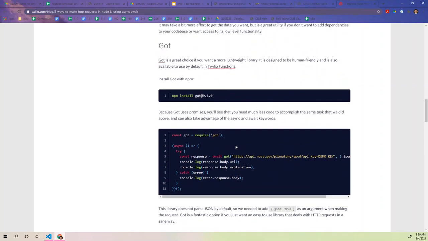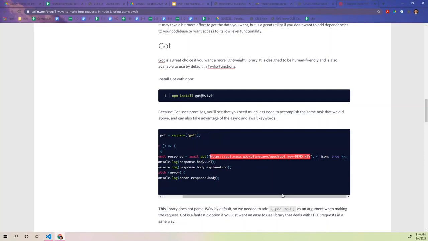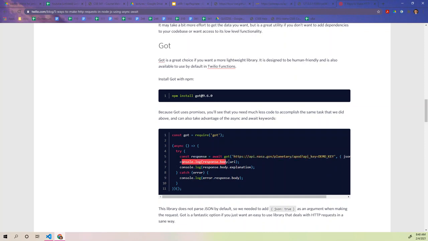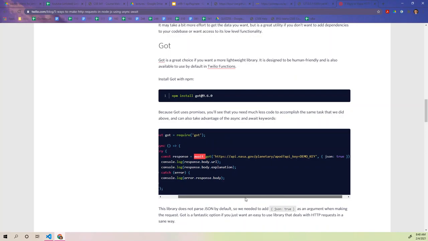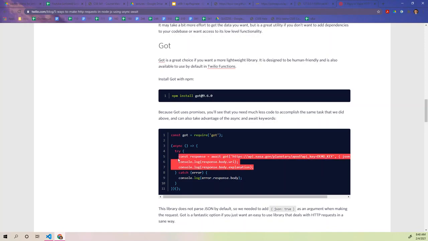Looking at our next one, we have this got module, an npm package that we can use. All we have to do here is say await got, which makes this function call to whatever API we're getting information from. Then we say JSON true, and once it comes back, it'll go ahead and log all of this. Now, this await kind of throws people off at first because of how simple it is. It's like, wait, where's my promise? Well, that is your promise. That won't return until this gets hit. This won't get hit until this await returns, and then this data will be populated. And if it doesn't get populated, then we'll come down into here.